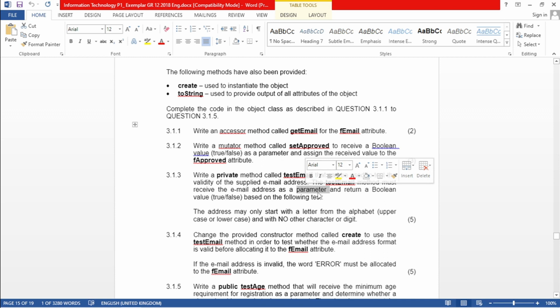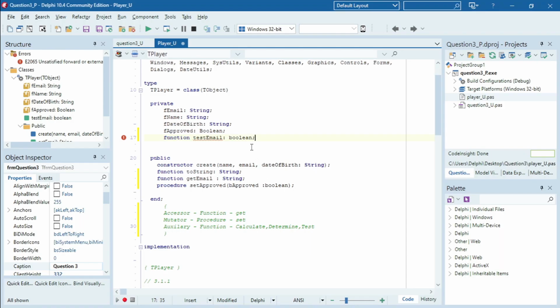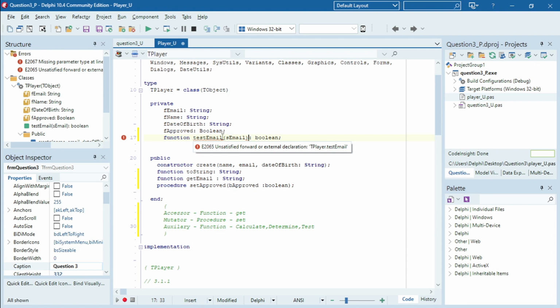So that means that we need to have something in the brackets. It must receive an email address as a parameter, and the data type of an email address will be a string. So I'm going to put my brackets here, sEmail, and I'm going to make it a string data type.